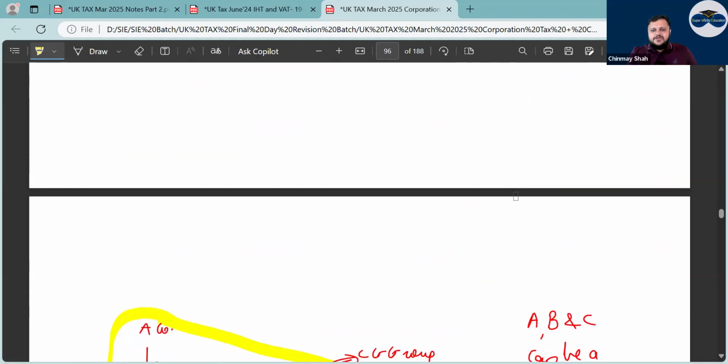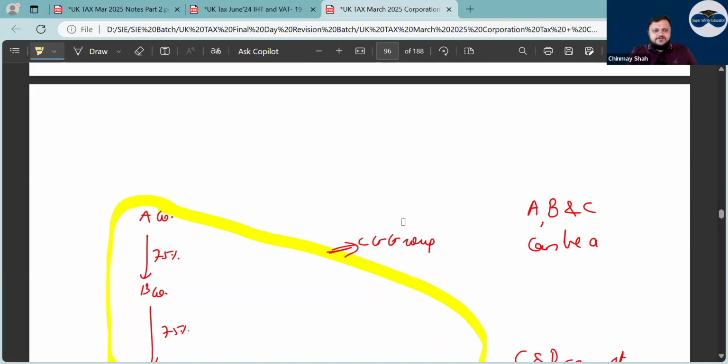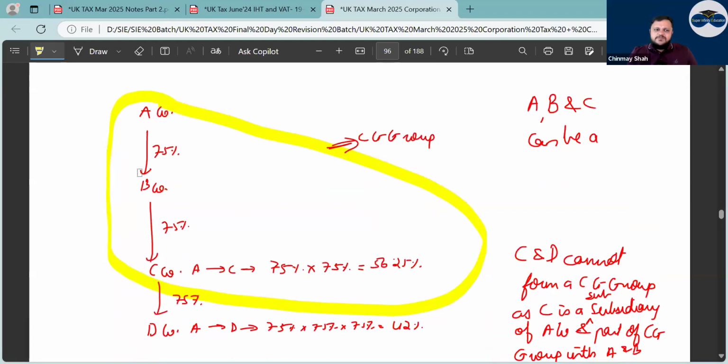Subsidiary of a subsidiary, or a sub-subsidiary. Have a look. A holds 75% in B company. Now see, directly 75% and indirectly 50%. So A can do what? 75% in B company, great, right? B company 75% in C company, correct? So 56.25 will be what? Tell me. The indirect holding of A company in C company. A, B, C: directly holding 75%, indirectly more than 50%, allowed to be part of one what?